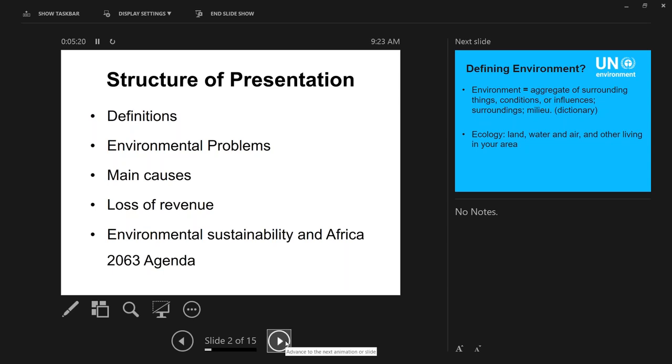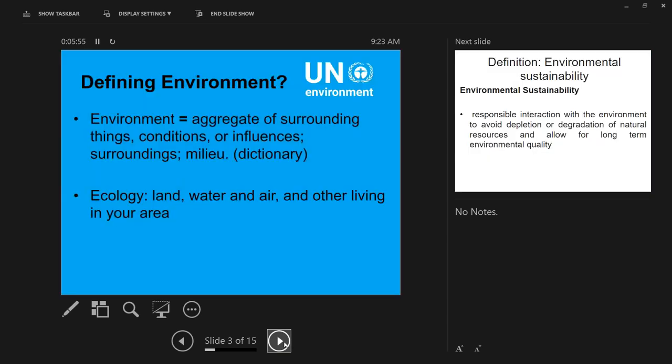This presentation will focus on the quality of life. We will not be focusing on the goods. We will be focusing on the quality of the environment and how this quality affects both humans and nature. So, as you could see in the definition, we talk about the environment from an ecological point of view: land, water, and air. Let's start with the air.